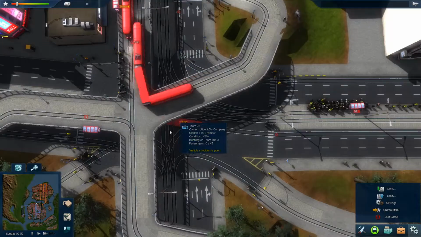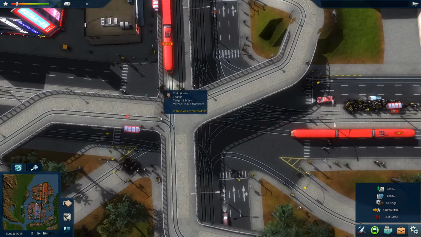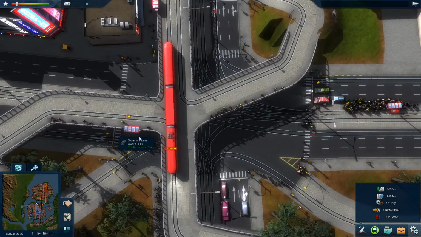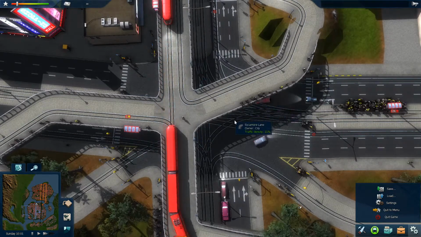You can see here what it looks like. They could otherwise have been on the lower level, preventing traffic from passing through. And you can see they did split in two directions.